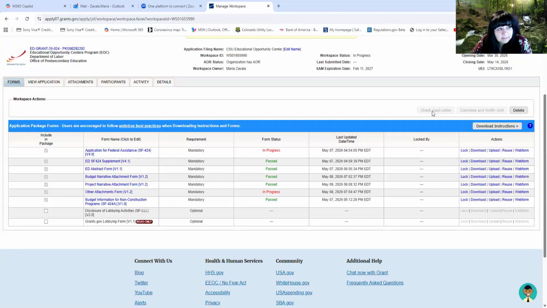I would run a check application. You'll notice it's kind of grayed out here, but you can check the application for completeness. When it's running a check for completeness, it just wants to know, did you attach the narrative? It doesn't know how many attachments you're going to attach. So you need to be careful and make sure you're attaching the profile, the assurances, the absolute priority, the invitational priority, your logic model.